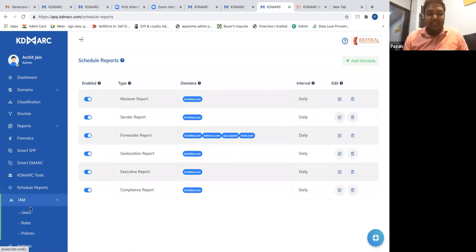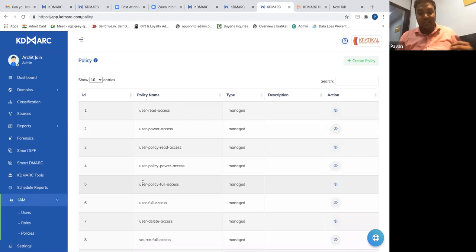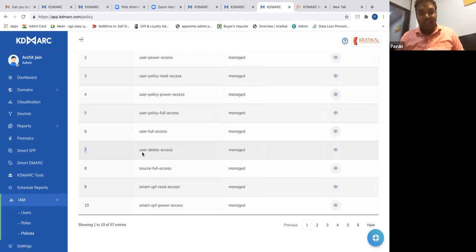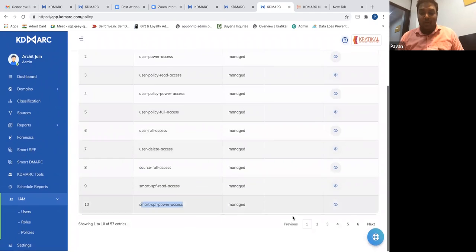Now the IAM, which is specially defined. Let's say multiple users are going to use this particular dashboard, you can define those users with a custom policy, what kind of policy you are giving them, full access, user rate, source, they can manage Smart SPF, and so on. Whatever you want to do, there are multiple policies.